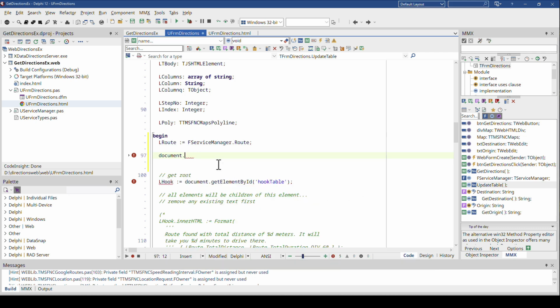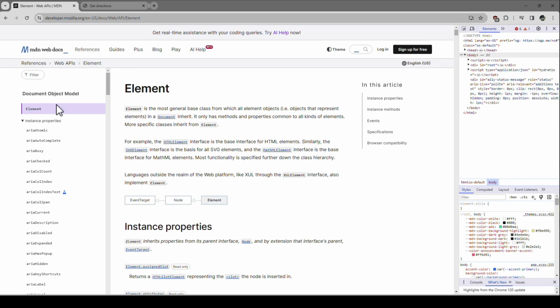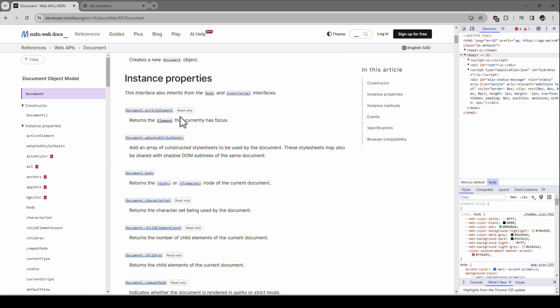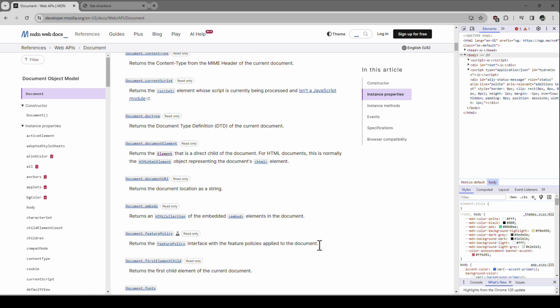So this document is very powerful. This is something we always tend to forget when working with TMS WEB Core. These things are all defined in the documentation from JavaScript. This is a JavaScript document, and all these things, just like the children, list of the children or child element count, are available and accessible in TMS WEB Core.